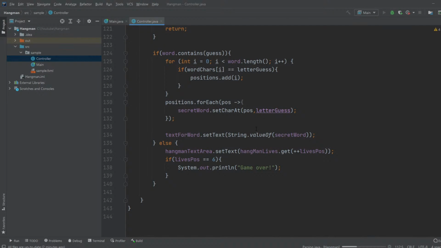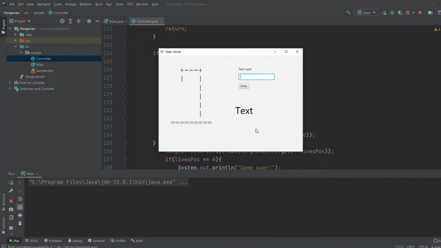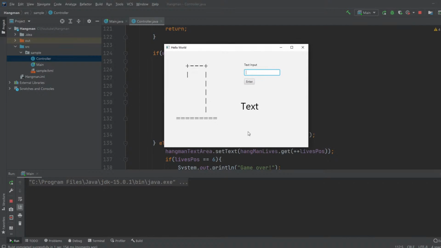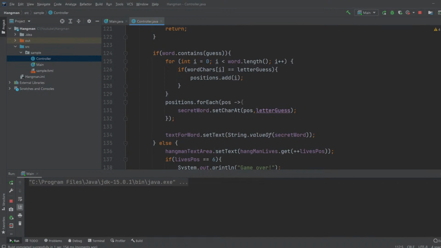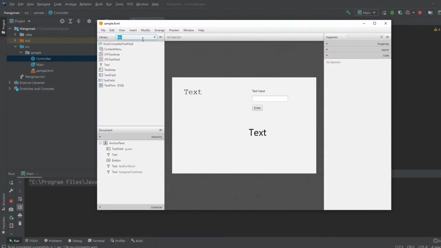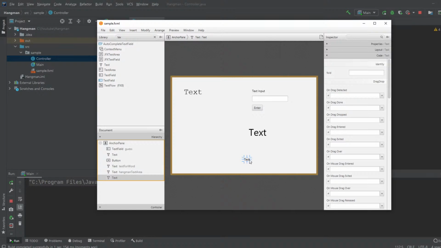So what do we want to do when we win or lose? We would probably like to have something change. Let's just do it the easy way. I like just adding some random text, let's call it end of game text.